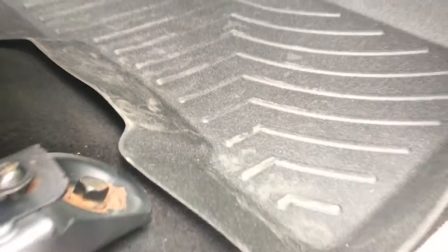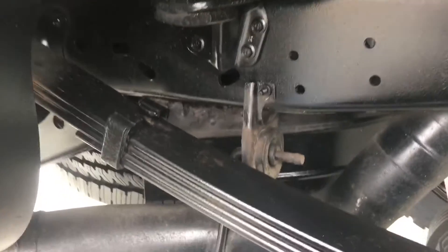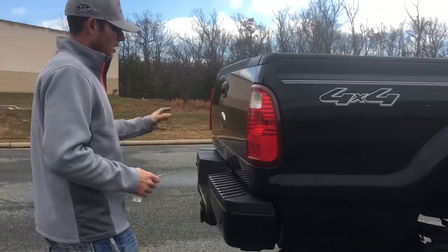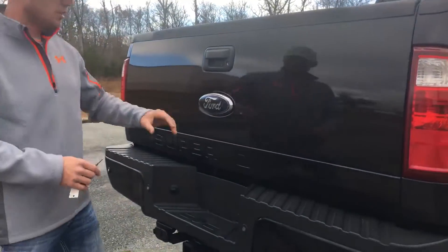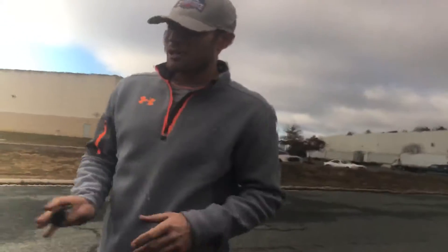The interior is nice and clean — seats are clean, carpets are clean, headliner is clean. Looking at the back of the frame, the rear area, differential, and leaf springs are all very clean. We keep this truck indoors in our indoor warehouse. It doesn't leak anything — you can let it sit for a week and it won't drip on the ground. It does have a nice spray-in bed liner, and you can see the reflection in the paint — it's just beautiful.